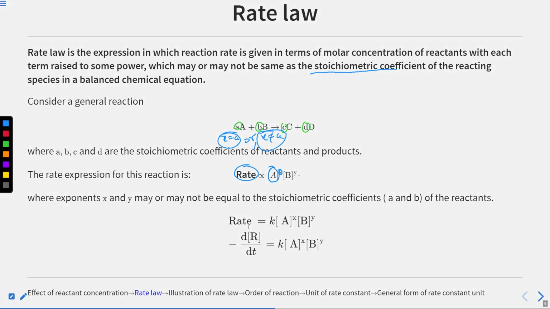How? We have used this term, minus dR by dt. Do not panic with it. It is very easy to understand. It is our very initial definition of rate of reaction, in which we expressed it in terms of change in concentration of reactant and product. So we have taken the change in concentration of reactant over the time taken, preceded with a negative sign. So this is the rate of reaction. Also, we have removed this proportionality constant and introduced the rate constant. So this is called the rate constant.